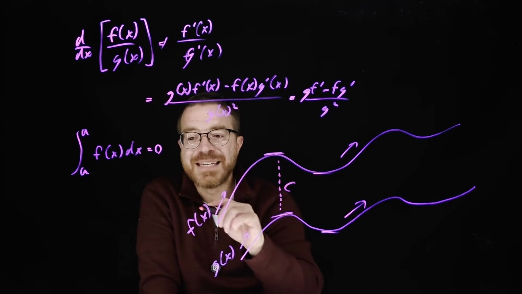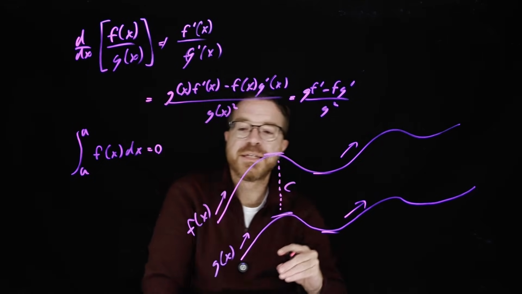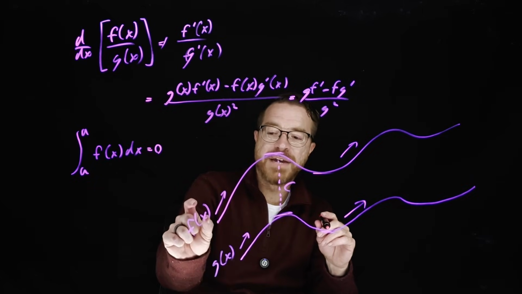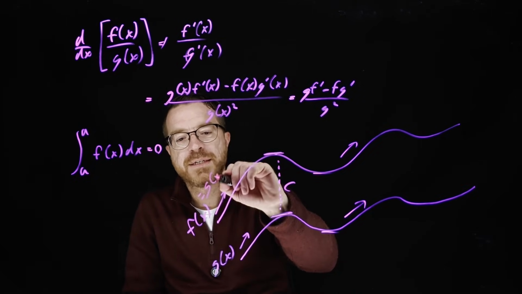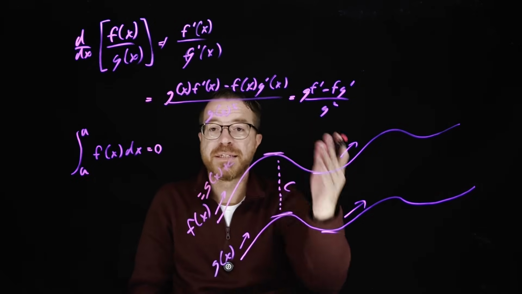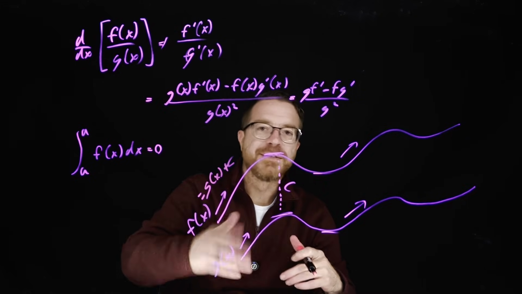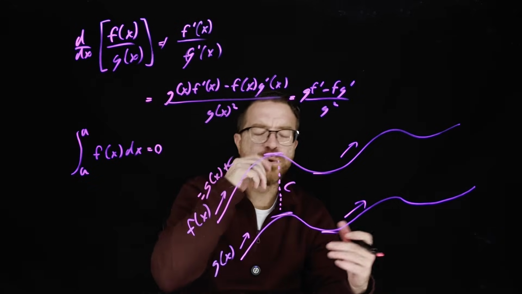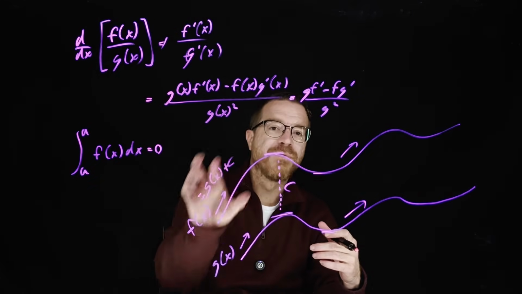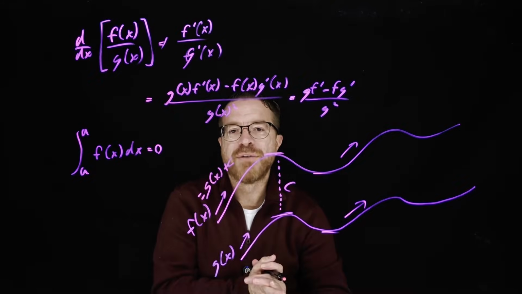So what this means is that I basically have 2 functions, f of x and g of x, and this f of x is actually going to be equal to g of x plus that constant c. Or you could write it the other way and you could put the constant with g because that c could be the negative value, right? So if c is 2, if f of x is 2 above for every value, then you could say that g of x is 2 below for every value.